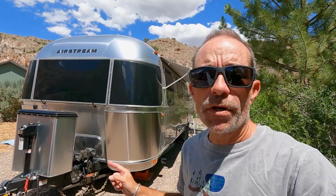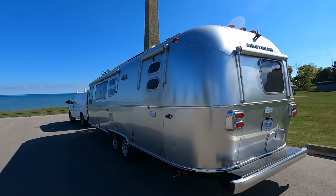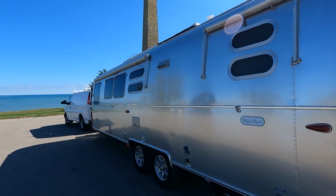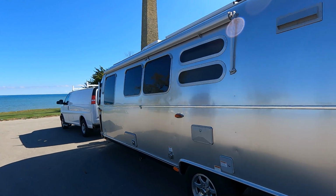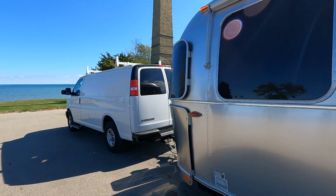We tow our 30-foot Airstream Flying Cloud trailer with a 1-ton commercial Chevy van, and it tows great in part because we use a Blue Ox Sway Pro weight distribution hitch. The downside to any weight distribution hitch is the weight of the hitch itself. When you're parked somewhere for a while, maybe you're camp hosting like we are and you're going to be settled in for a bit, not towing the trailer. What do you do with this thing?